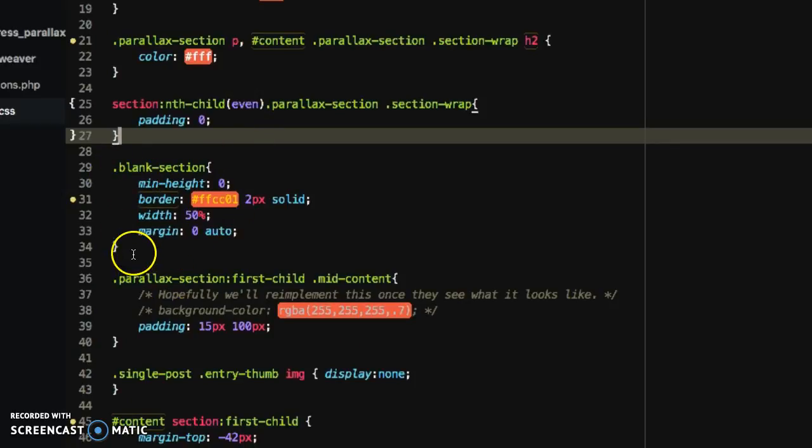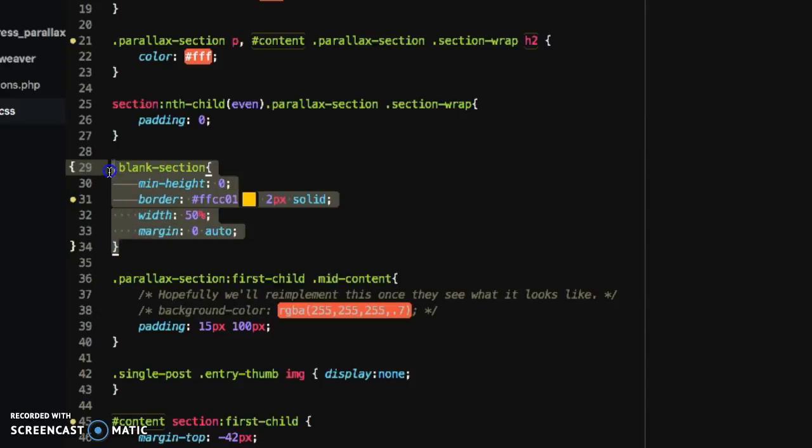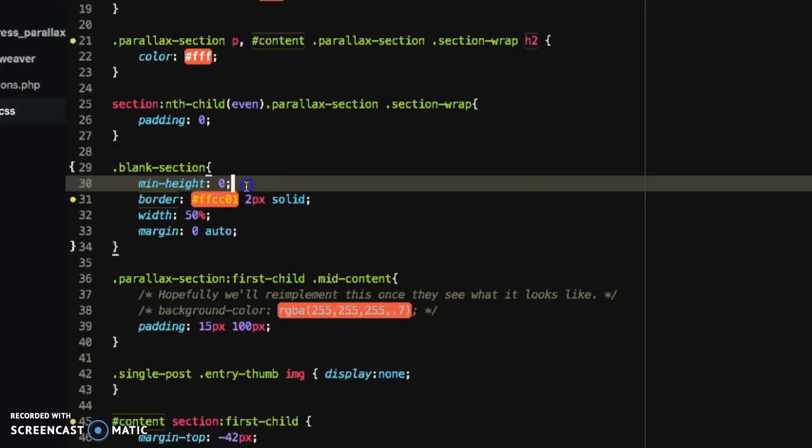Then I'm customizing the blank section, and what I'm doing here is giving it a height of 0, because the default AccessPress Parallax Pro section has a minimum height of 300, so I have to force the height to be 0.